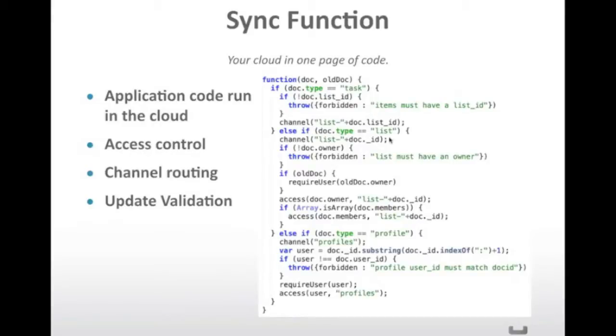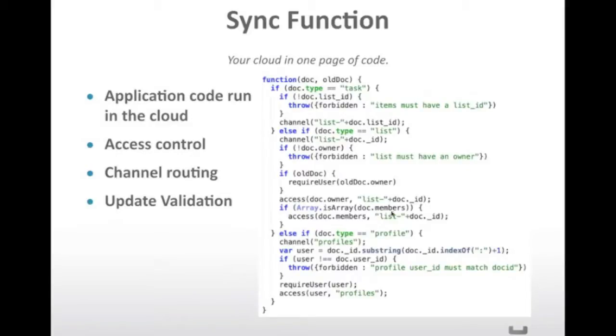For a list, it's a little more complicated. This is one of those meta documents I was talking about that can actually grant some access. So first we want to validate some things. We want to make sure that the document owner is listed, right, and that the correct person is doing the update. If this isn't a brand new list, then we want to make sure that it's the same person who created it who's changing it.